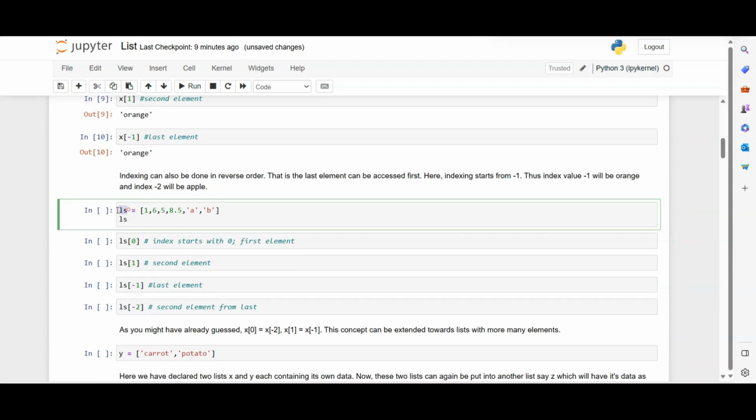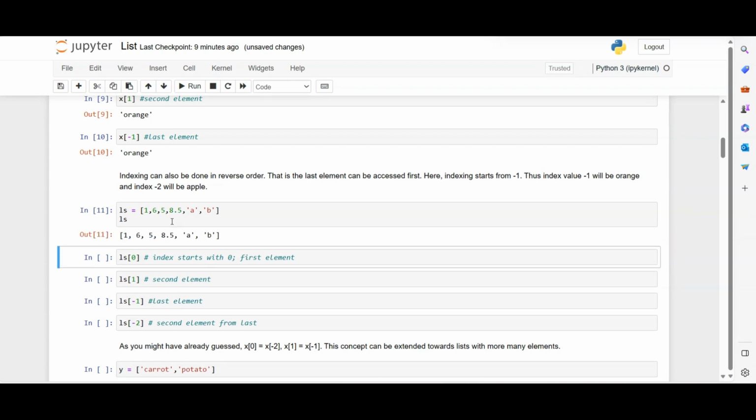This is another example. ls, a user-defined variable, equals a list with three types of values here. 1, 6, 5 are integer type, 8.5 is float, and 'a' and 'b' are string type. Then displaying the list. The list is created, and then ls[0]. ls[0] means what is the first element in ls, which is 1 here, and 6 is ls[1], ls[2], ls[3], ls[4], this is 5.